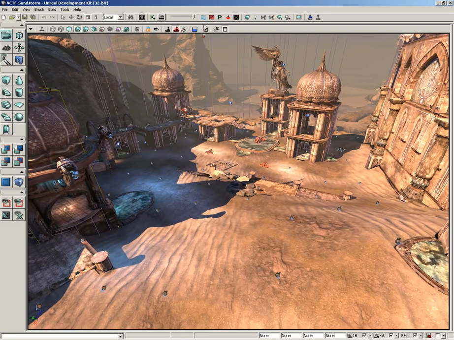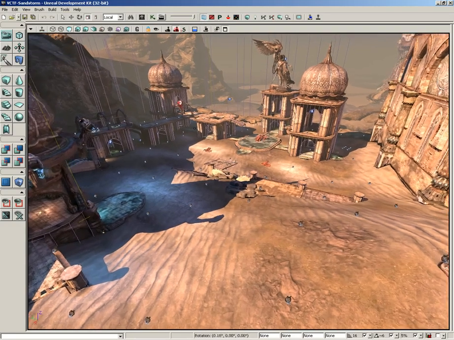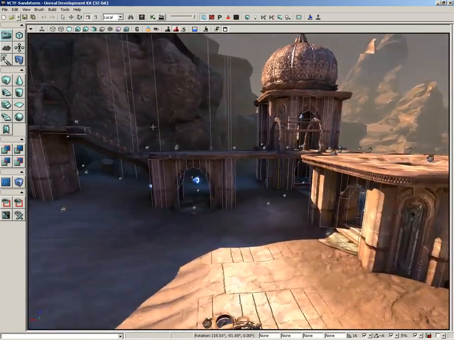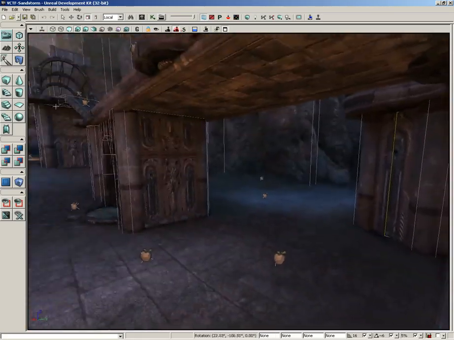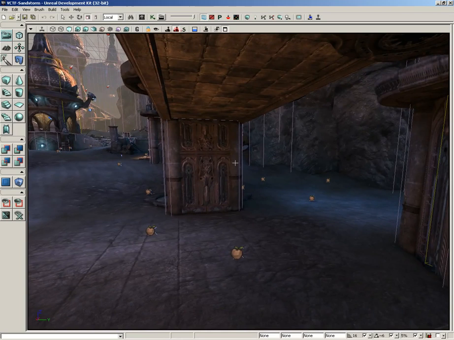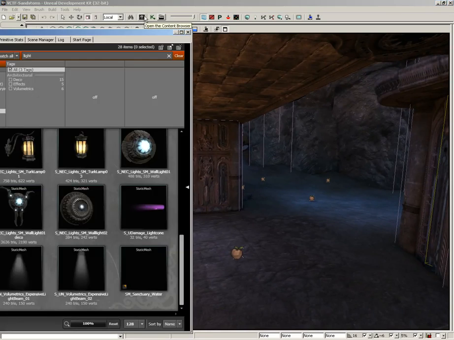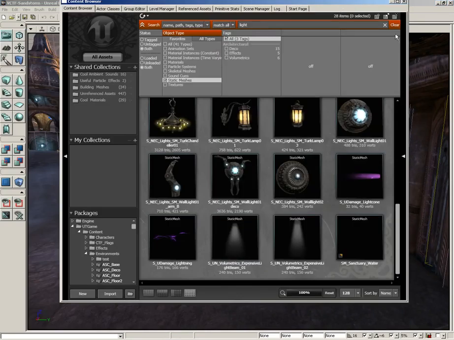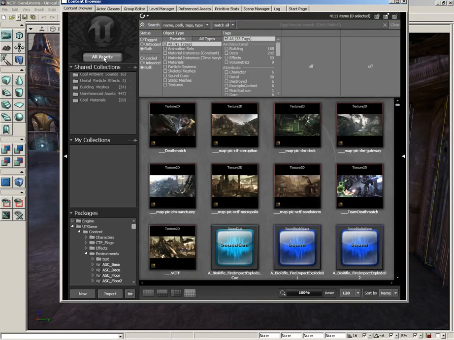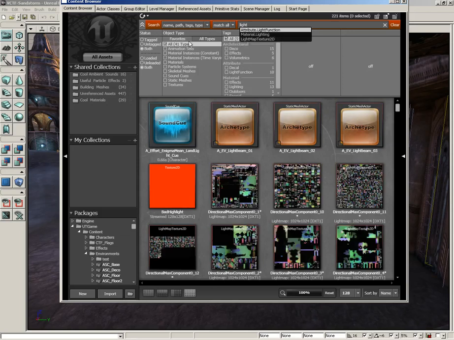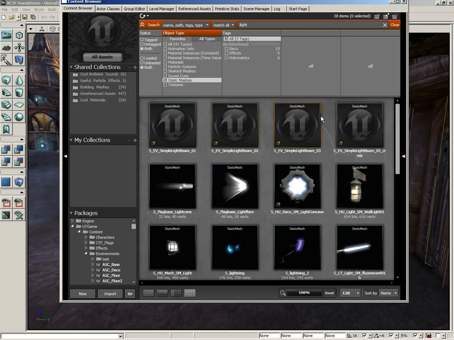Now, the first one, which is toggling translucent selection. I'm going to demonstrate this by coming over here underneath this little bridge covered area, and I'm going to open up the content browser. Now here inside the content browser, let's do a very particular search. So make sure you've clicked the All Assets button, and then here inside the search line for your filter, let's do a couple of things. First off, let's search for light, and then let's narrow this down by clicking on only static meshes. So check the little static mesh checkbox.